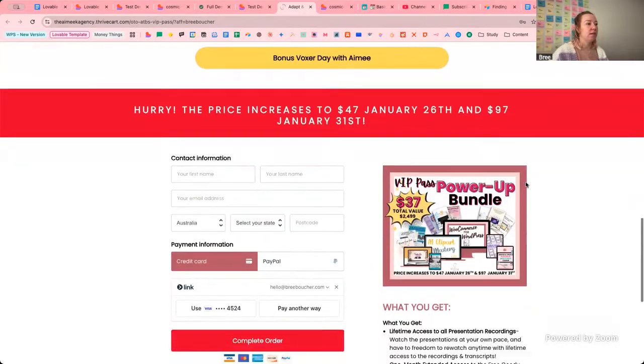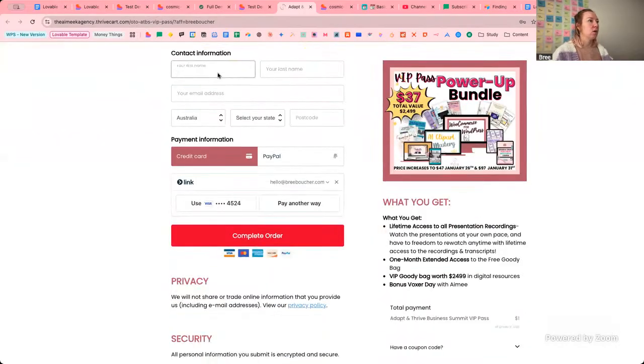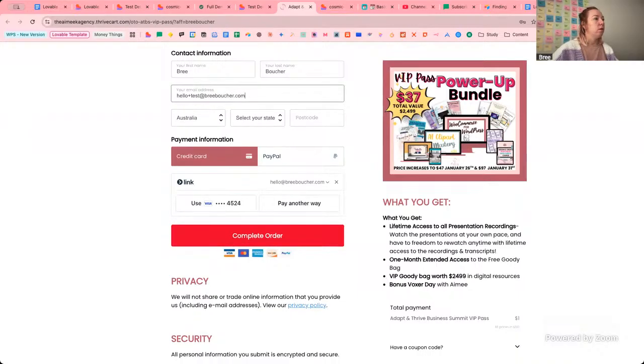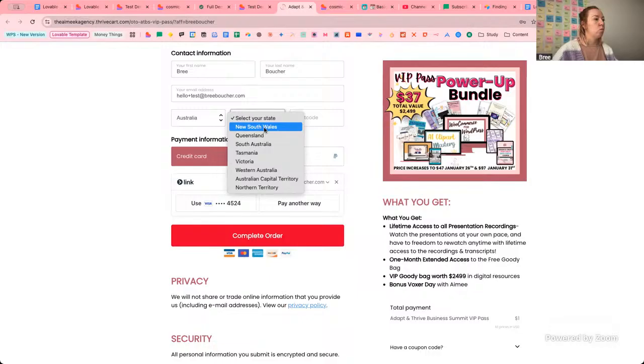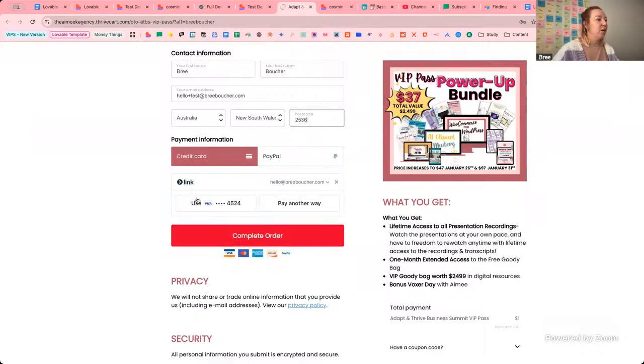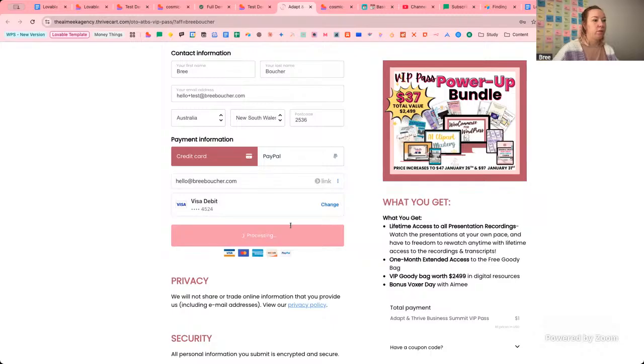And then let's test this. And we'll see if this will let me, let's test free voucher. Oh, I could spell. Where am I? I'm in New South Wales, 2536. All right, let's see if we've got a dollar on this card.